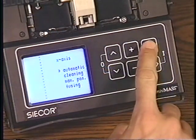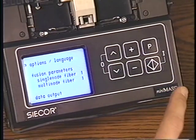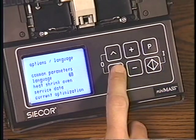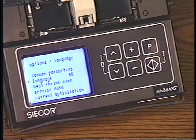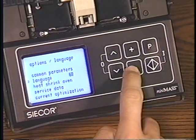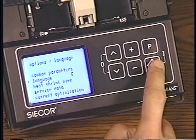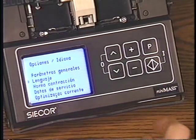Press the parameter key to select your preferred language. Position the cursor beside Options, Languages, and press the Enter key. Position the cursor beside Language, and you will notice GB is flashing, which represents Great Britain or English. Using the plus or minus key, you may scroll through the other languages, including E for Spanish and F for French. Press the diamond to enter the change.